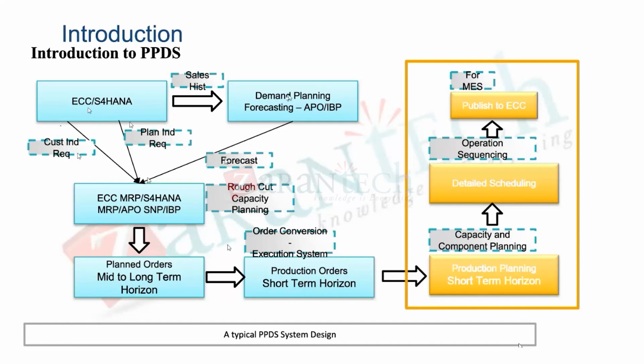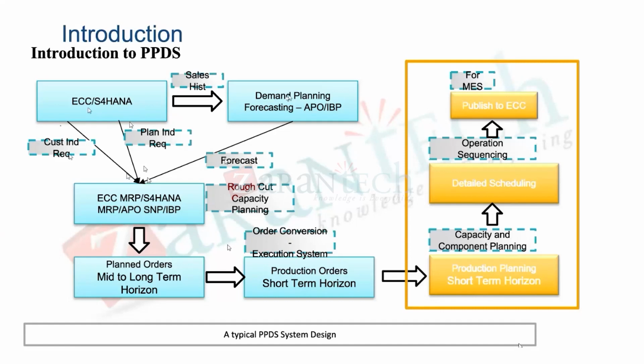But for now, there could be three types of requirements. Customer independent requirement could be like, okay, I know that Chroma in India is going to put up this and this order, or you just talk to Chroma and ask them how much they expect me to send. So they tell you, 200,000 is my order for next year. Okay, so you put that as a customer independent requirement already here. This is not an actual sales order. You are not going to do goods issue against it yet, but this is just a CIR. Similarly, plant independent requirement.